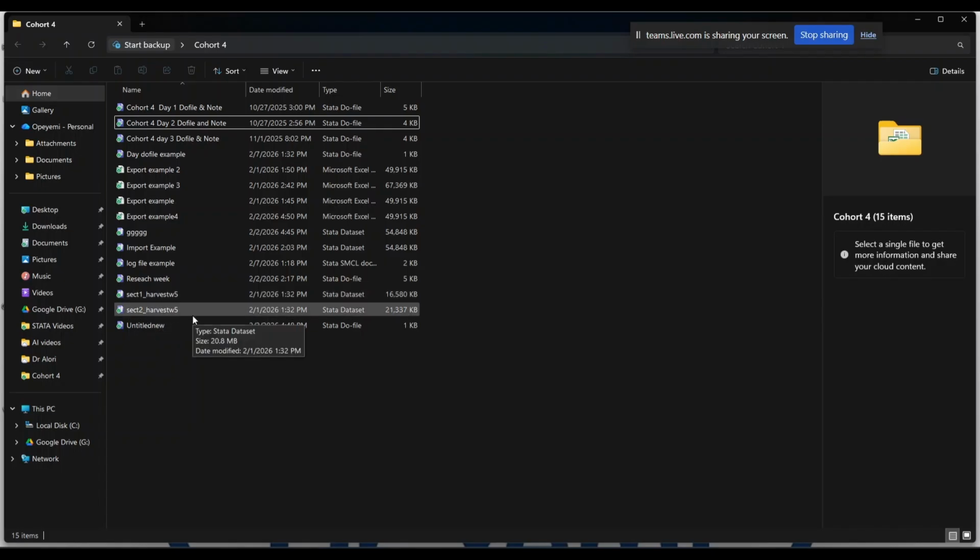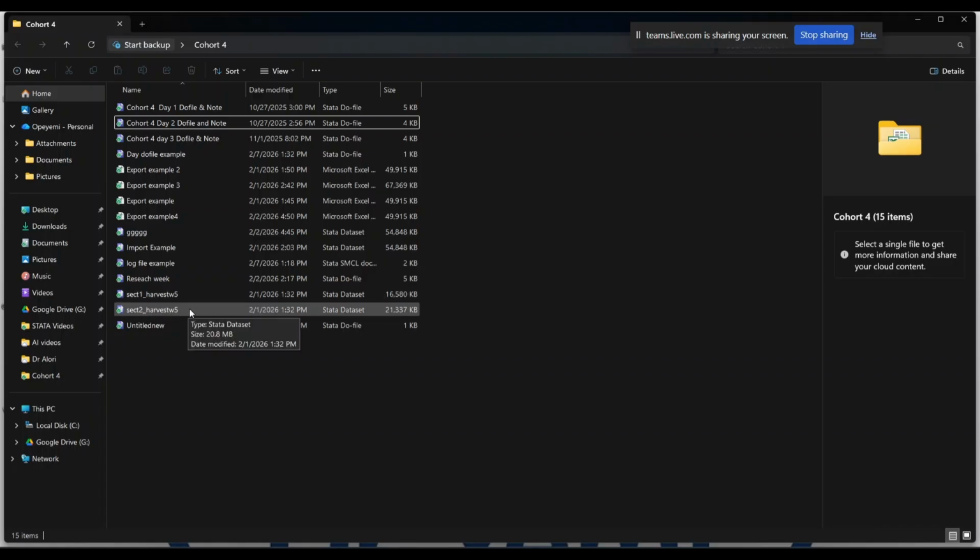Harvest wave 5. So I noticed that somebody sent a recording to me during the week, and the person is actually opening agriculture. So that is a dataset for you to also practice on your own. But you will be wondering, why am I not getting what these people have, my own dataset is different? It's because you are opening something else, not the same thing that we have. But the process is the same. If you want to export, it's still the same way. If your client should give you datasets, you know it will not be this one that we are using to practice. Okay, so we are using sec 1 harvest, sec 2 harvest.